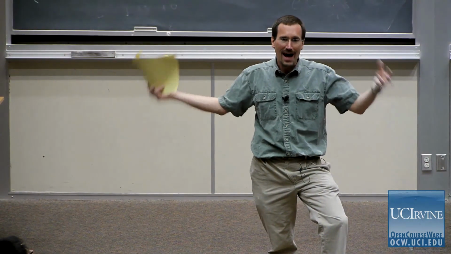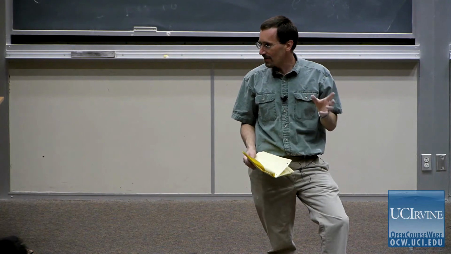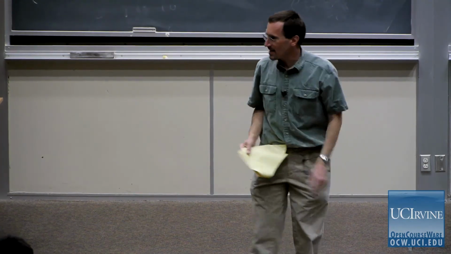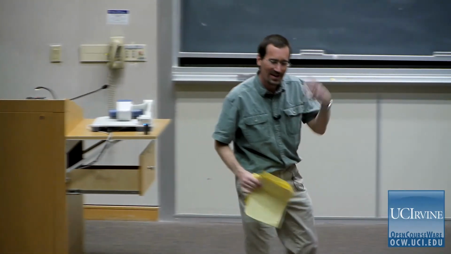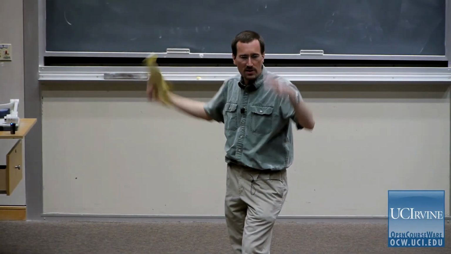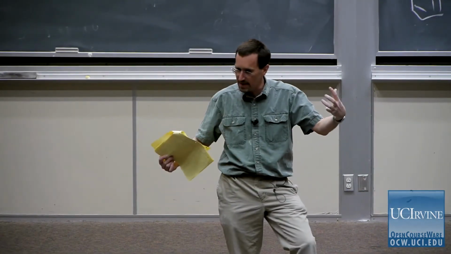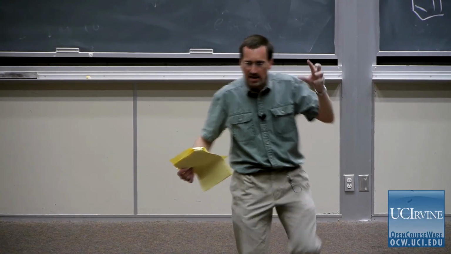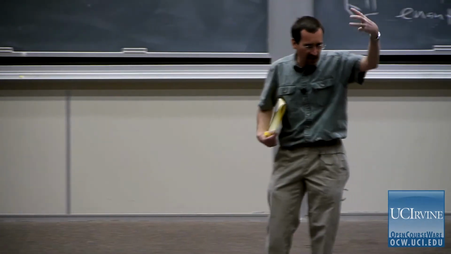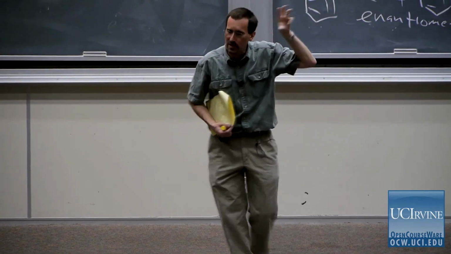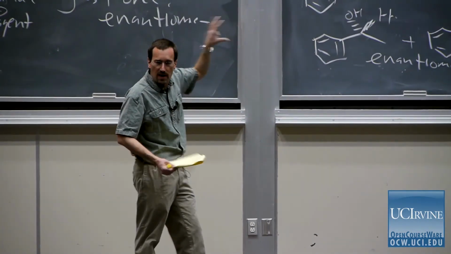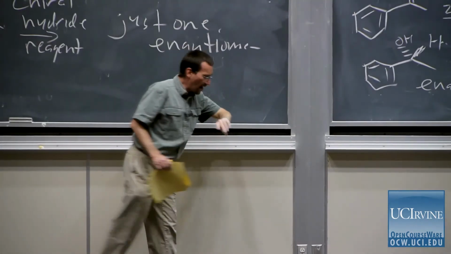99% is very good, or 99.5% is very good. There's a magic number that Johnny knows for kilocalories per mole, and what is that number? 1.36 kcals per mole at ambient temperature, about 1.4 kilocalories per mole, that corresponds to a 10 to 1 difference in rate constant, or a 10 to 1 difference in equilibrium constant. A chiral reagent that fits with 2.5 kilocalories or 2.7 kilocalories better on one face than another can select 99 times as good.